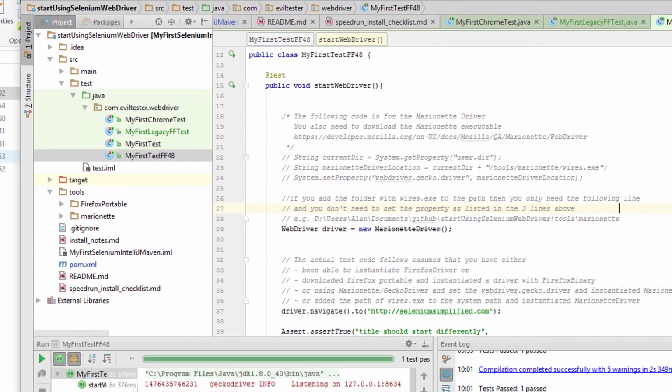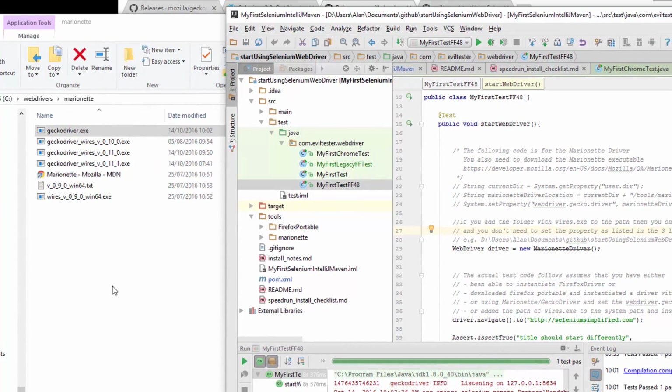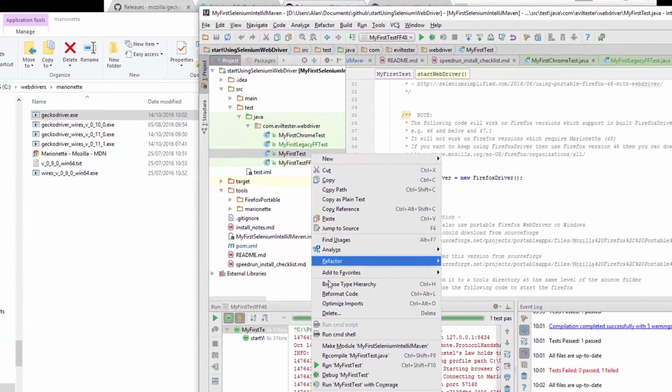You just have to use the most up-to-date version of the Firefox Marionette GeckoDriver and make sure the driver is named GeckoDriver.exe and not wires.exe. So how does that impact our use of the Firefox driver? So here is a test that uses Firefox driver. This was failing on versions 49 previously. So let's see what happens now if I run this.